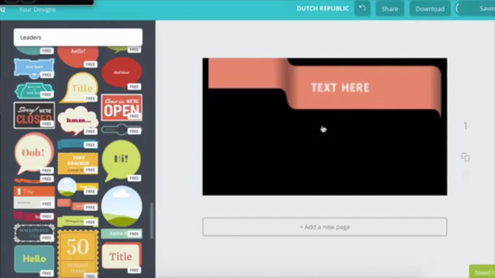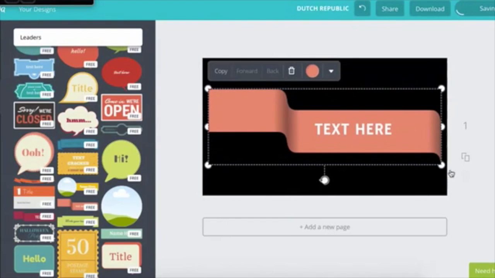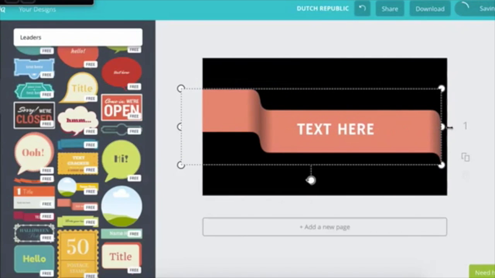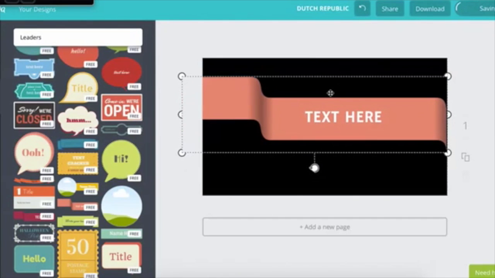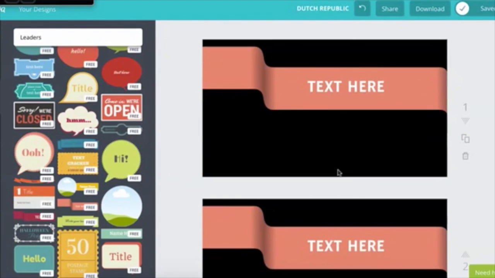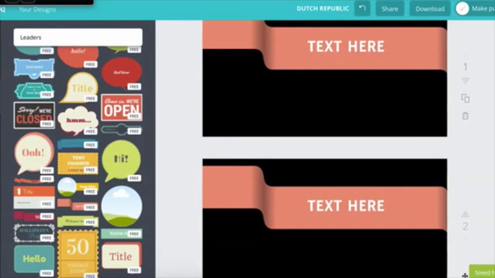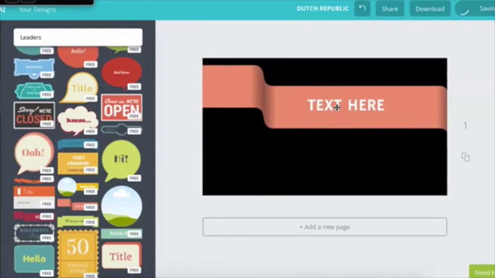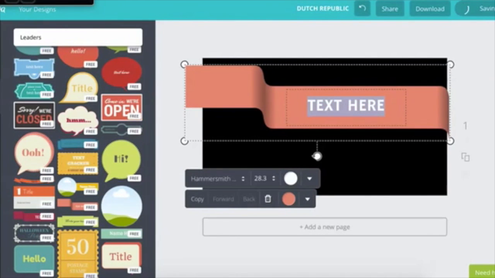Remember this that I used? I showed you in another post. So here you go. You have these edges here. You can adjust here. And it's telling you text here. And you see how it has this look here. And then you can move it up and put it there. Oh, I made a mistake and made another page. I didn't want to do that. Okay. All right, so now this text here, I can click on it and just start typing.